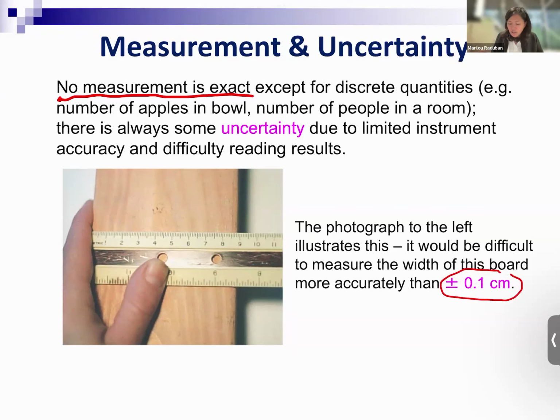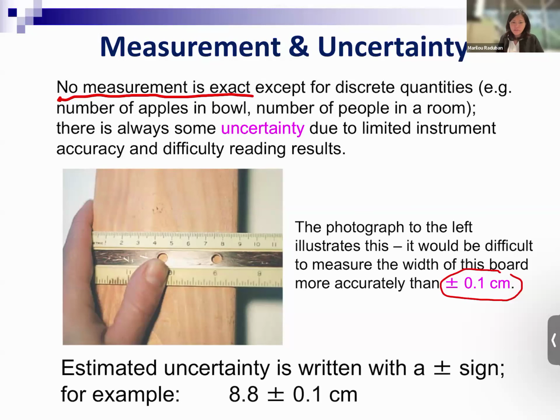The 0.1 centimeters comes from the smallest accurate measurement that your tool or measuring device can accurately measure. A simple explanation of that is the ruler. One small division in your ruler is 1 millimeter or 0.1 centimeter. Hence, you use that as your uncertainty, plus minus 1 millimeter or 0.1 centimeter, because you can accurately measure the length to 1 millimeter, which is one of the smallest divisions in your ruler.